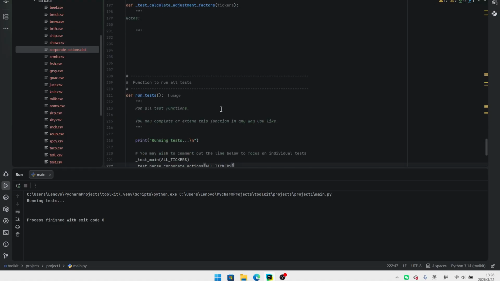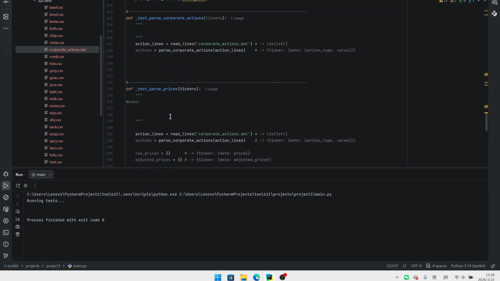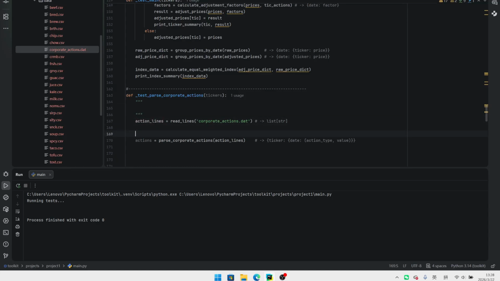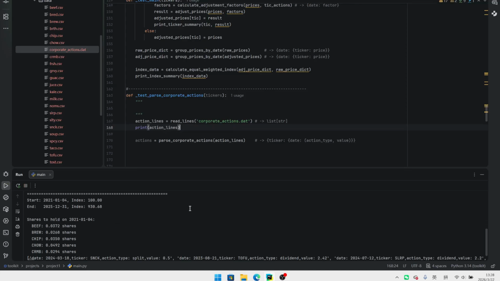So you may wish to comment on the run print. And now in the second paragraph you need to double print the action lines. So it works. I think it works.